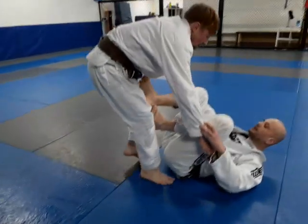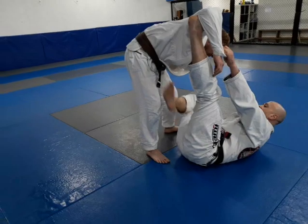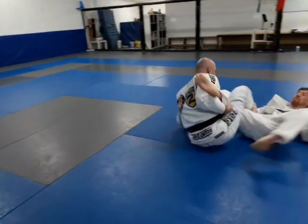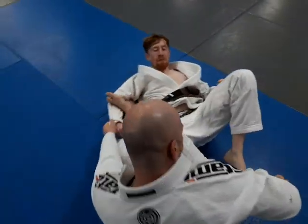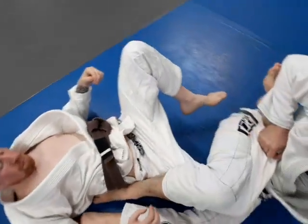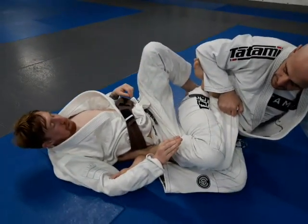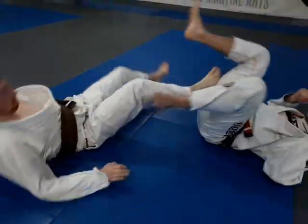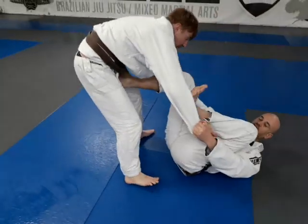I'm going to go back to my spider — good extension here — make him step really hard. Take his pants, your elbow to his little toes, two knees down, and finish with your toe hold. If your opponent's got flexible feet, you can go a little further. A lot of people tap well before he will, because he's got flexible feet from me trying to toe hold him all the time.